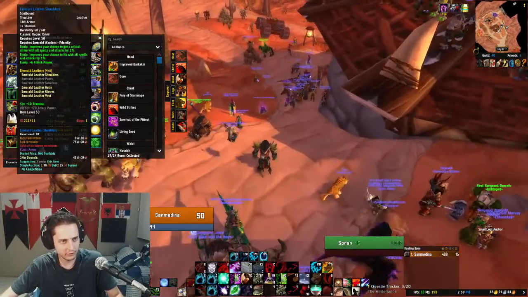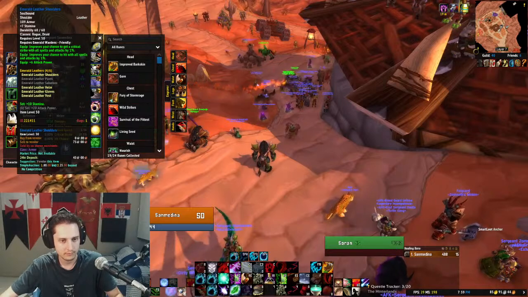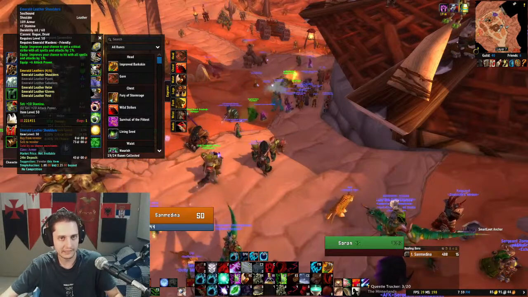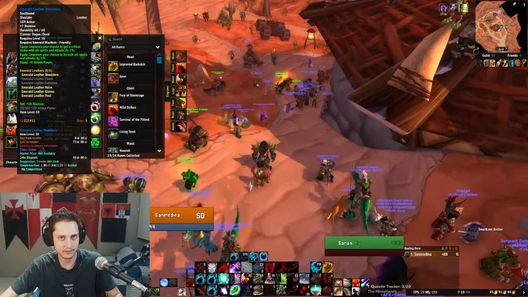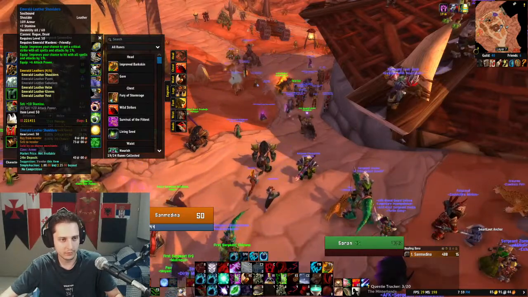Alright, so I need a shoulder enchant. What's the best in slot shoulder enchant here? Oh, that's Atalai. I think I gotta turn it from something. Where do you get this one again?